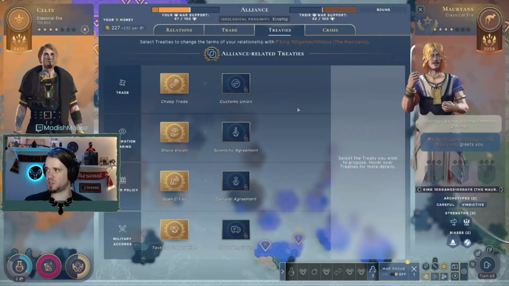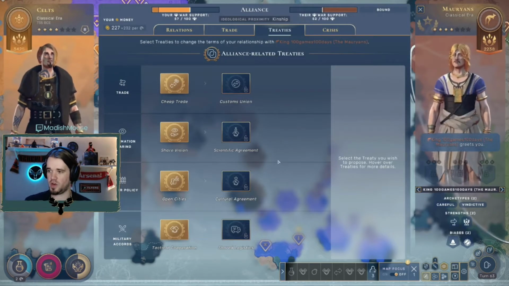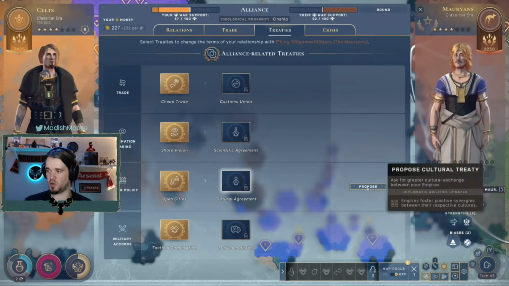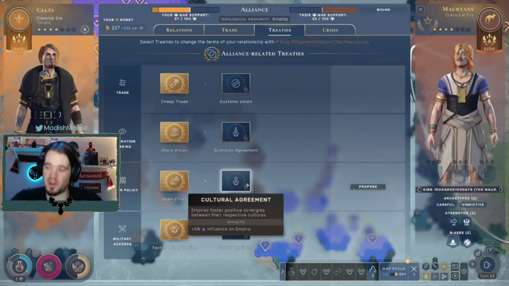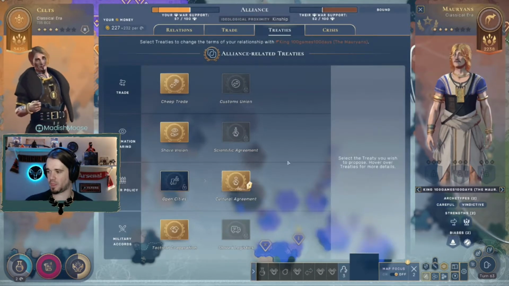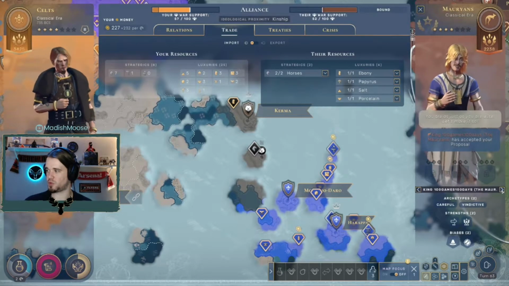We are in an alliance with 100 Games, 100 Days, so that's nice. I wonder if they would take a cultural agreement, because that would be a great way to increase. Cultural agreements give 5% influence on empire, which is a really big deal, so perfect. Closer. And now we're full trading already, so that's pretty nice.